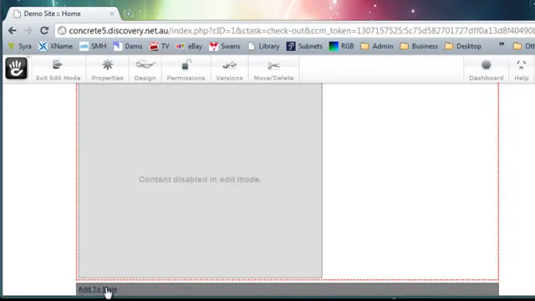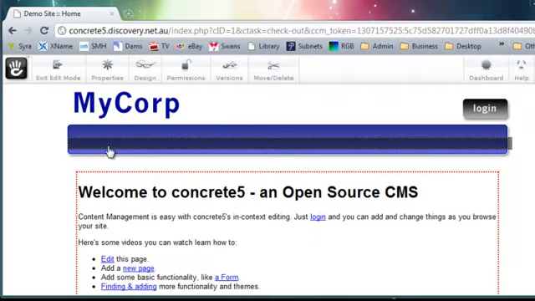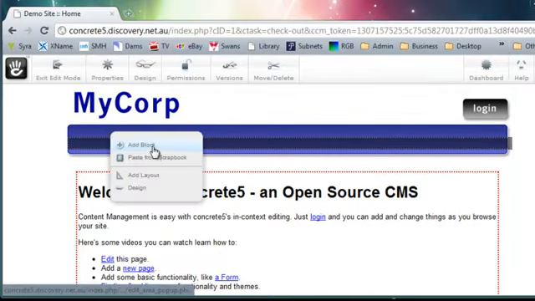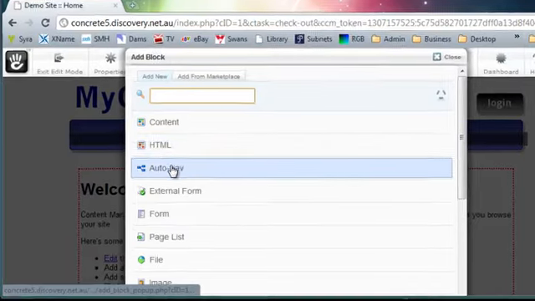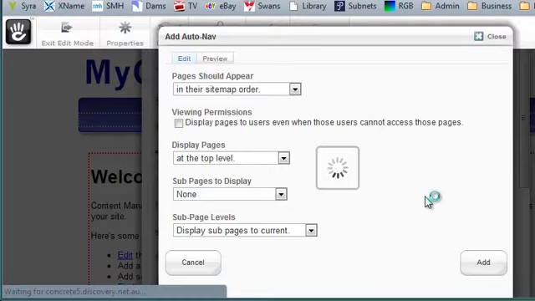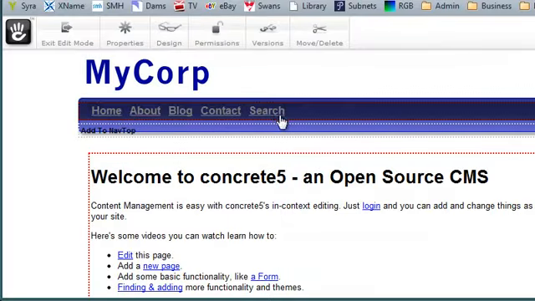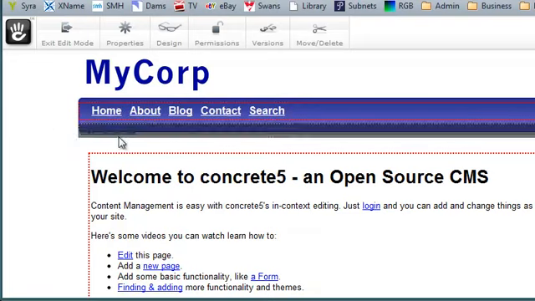You can add more content blocks into an area, of course, and with the navigation we certainly want to add at least 1. Okay, so let's add the auto nav block, and we want pages to appear on the sitemap border. That's fine. Now we want the top level of pages only to appear. We don't want 1,000 pages in here. It's going to be very limited, and we'll just add that as is. Okay, so as you can see, these are the pages in Concrete5 in the sitemap, the top level, and they've been put into the navigation.